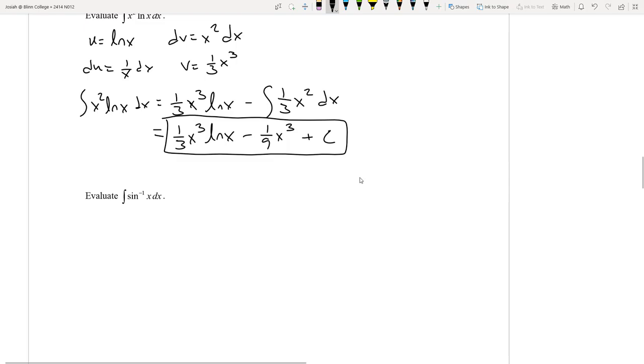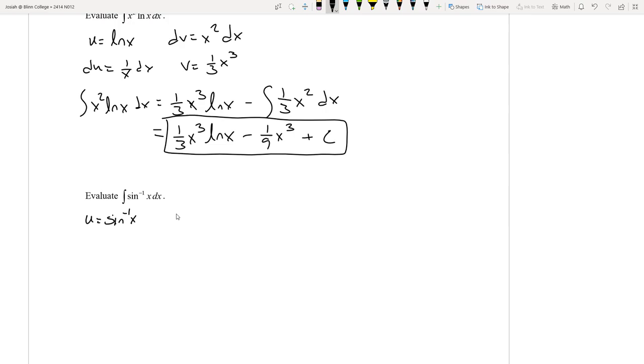All right, so we're going to end up here with evaluating an inverse trig function in an integral. Right, and so that's definitely something that we wouldn't normally have been able to do to this point. But now using integration by parts and with a little creativity, we can kind of see what this actually should end up as. All right, so we know from LIPET that inverse trig functions are a good choice for u.